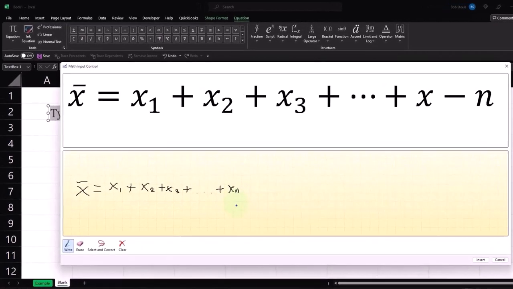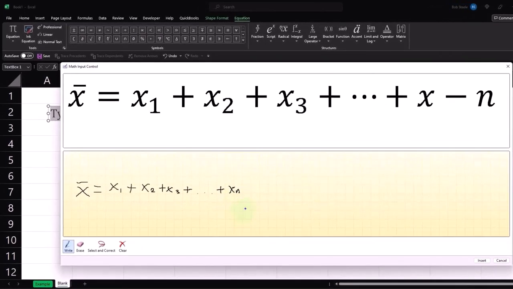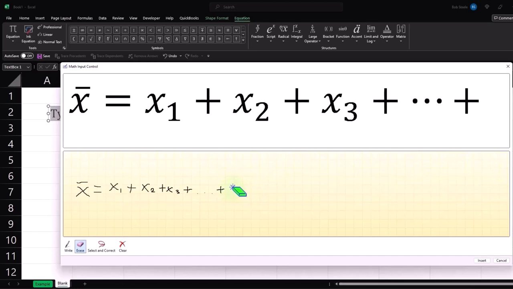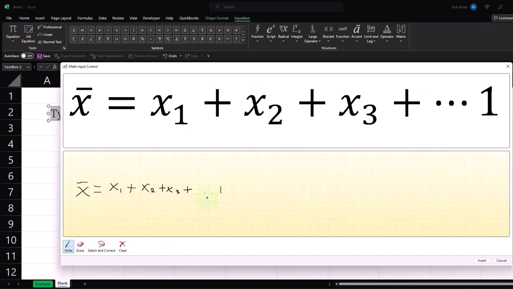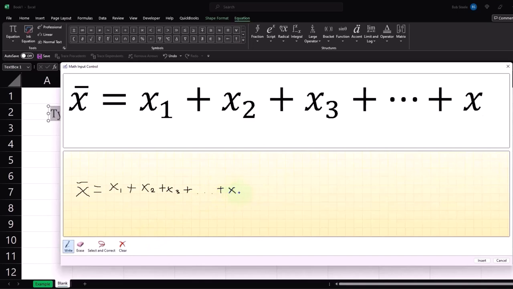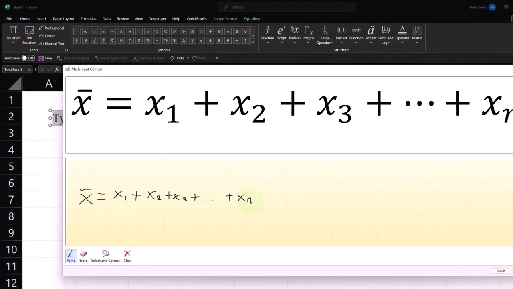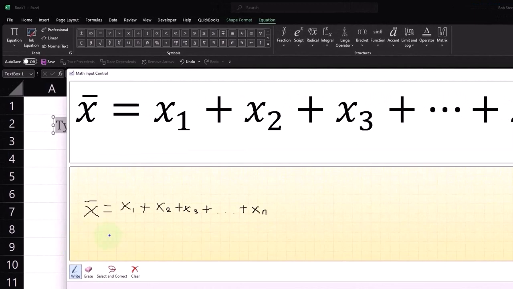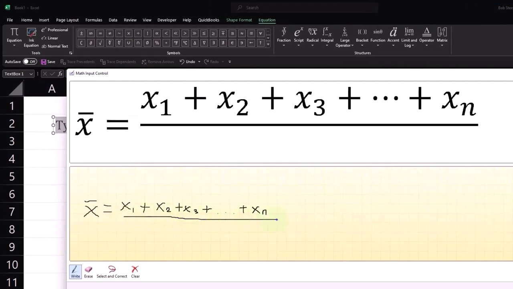See, it didn't like that. So now it says plus x minus n, so I'm going to erase that. What are you thinking? Maybe it didn't like that x. Maybe the plus is even wrong. I'll make plus x n. All right, that looks good. And then I'll put this whole thing over, underline an n.